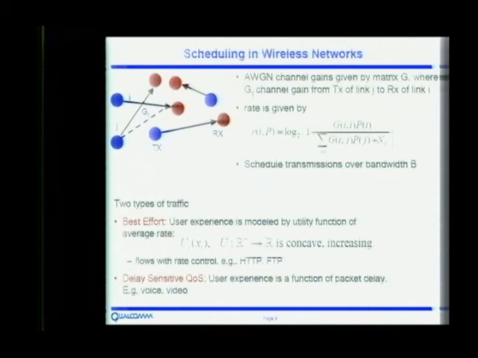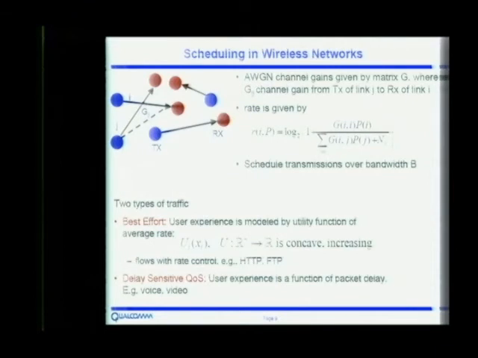So let's now step back and go to a somewhat abstract setting where we look at N wireless links, and we model the serving link gain and interference link gain via the matrix G, where G_ij is the channel gain from transmitter j to receiver i. This is the standard notation we use. And then the rate that one link gets is a function of the transmit powers of all the links.